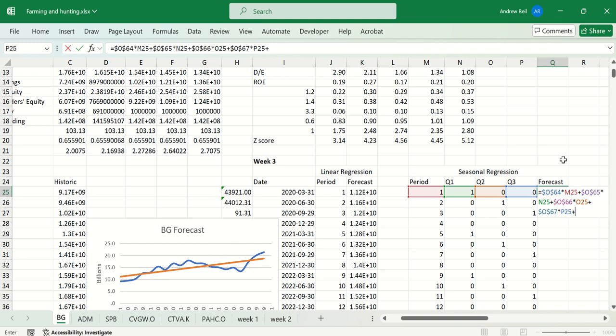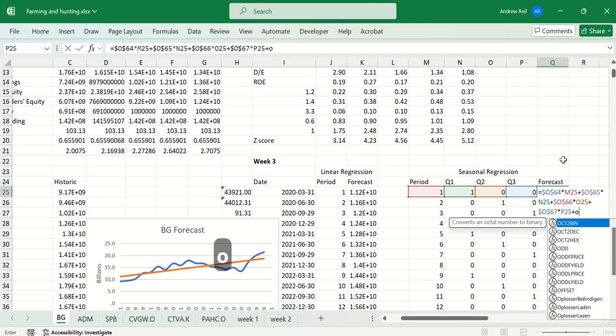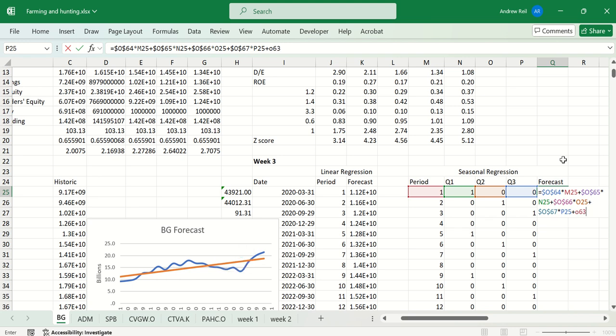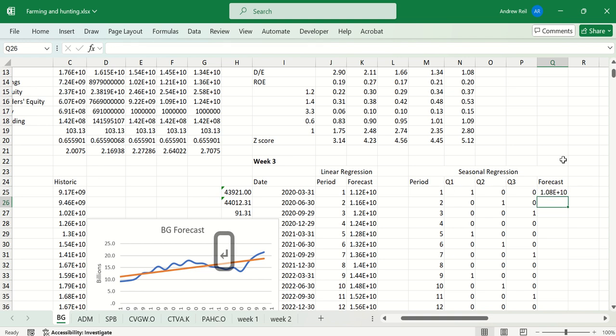The y-intercept is above, it's O63. So I'm just going to type it out. It's the one that was above all the slopes. O63. And then F4 it. There we go. And then enter.